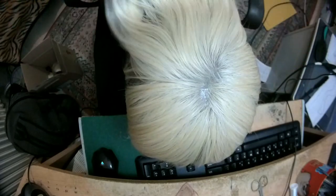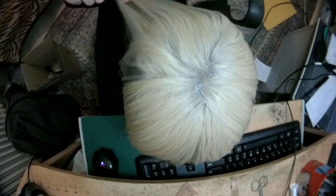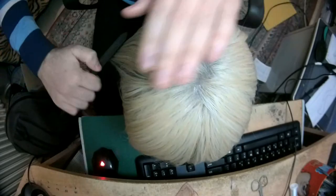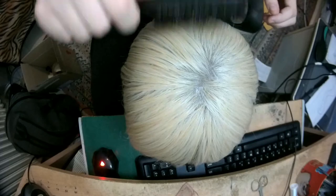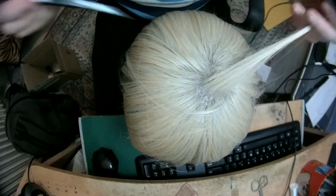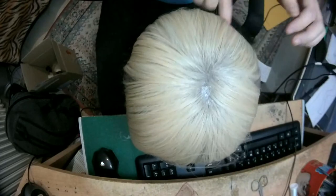This color is very pale. It's like a very light pale Swedish blonde with some golden tones in there. Still, it's not over bleached or anything, because the light part is made with synthetic hair, 613 and 60. So it's all good. It's all good and beautiful. She will be able to part it and make different things like that, because this is all full single strand, single knot, as I said. And of course she will have to do whatever she wants with it.